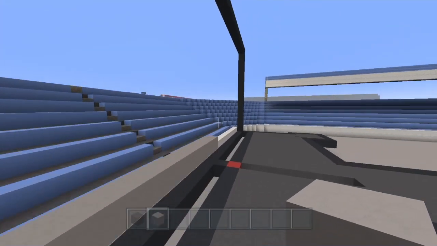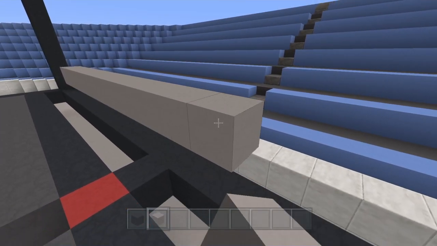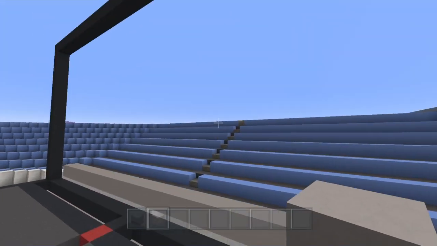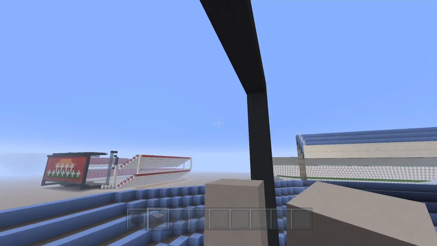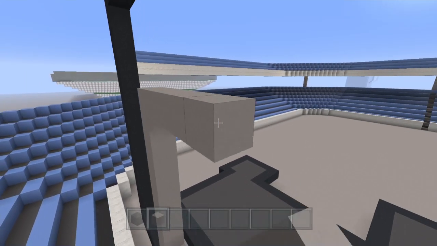1, 2, 3, 4, 5, 6, 7, 8, 9, and 10 off to either side. Do not count the center one. You're going to add one. 1, 2, 3, 4, 5, 6, 7, 8, 9, and 10. Just like that. Okay. Let's go. 1, 2, 3, 4, 5, 6, 7, and 8 blocks tall. All right. And then you're going to connect it.